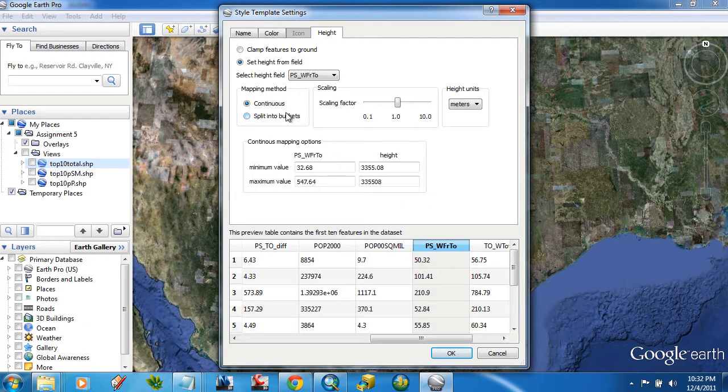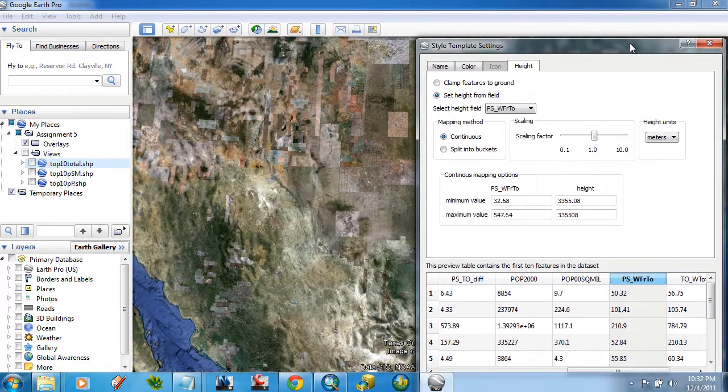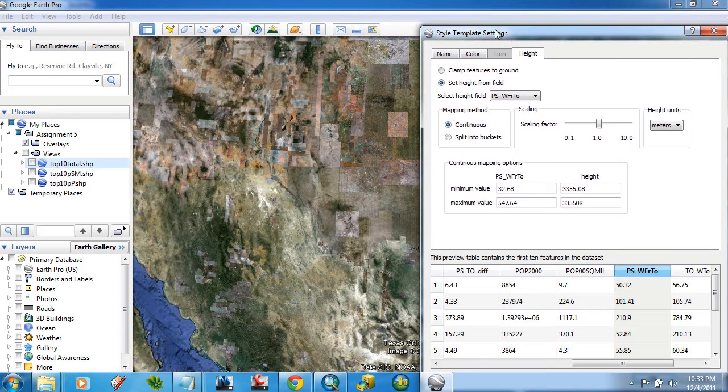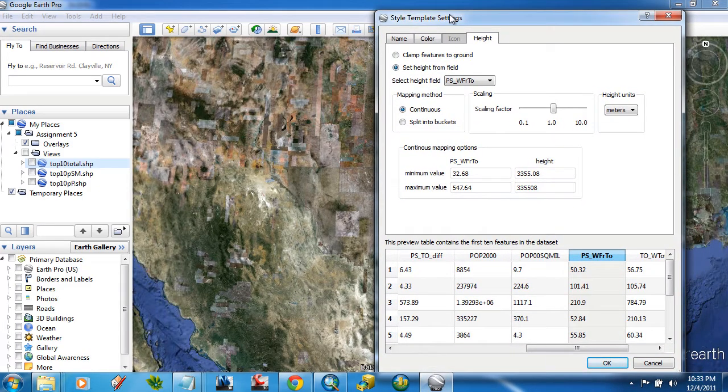I will hit continuous. And before we hit OK, let me just talk about how we're going to be looking at this. This is really just a visual display, and the only decisions you need to make from looking at this visual display is something more than its neighbors. So I'm not concerned that there's essentially a three-dimensional scale with all of this. I just want it to be effective in how it's viewed. So that being said, we might need to play around with this a little bit.